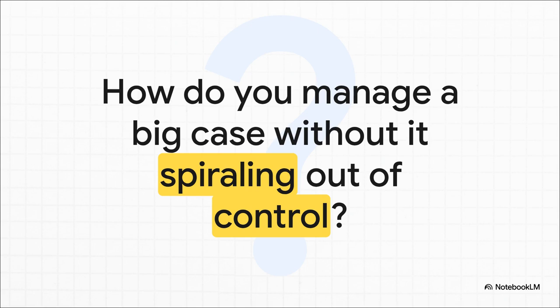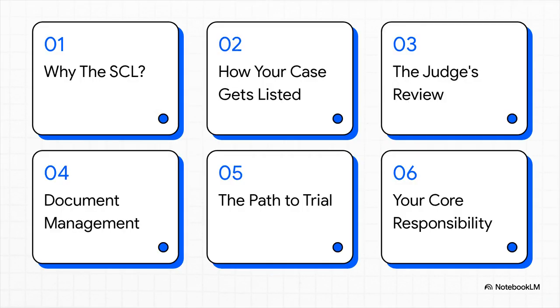And that really gets to the core of why the SCL even exists. Think about it. These huge cases, we're talking dozens of witnesses, mountains of documents, complex legal arguments, they can easily turn into procedural and financial nightmares. The SCL is the court's answer to that chaos. It's an intensive, judge-led management system designed to keep these massive pieces of litigation on track, on budget, and on time.